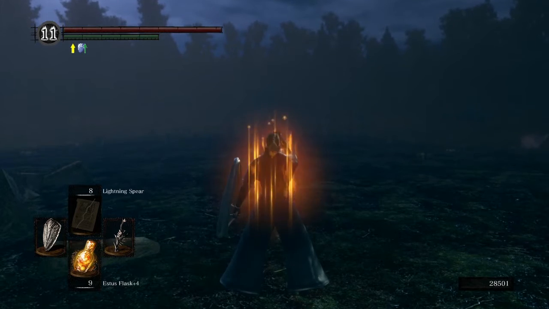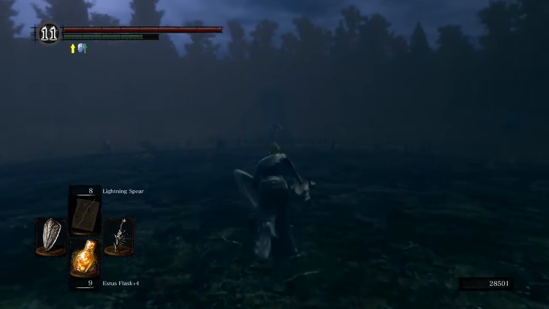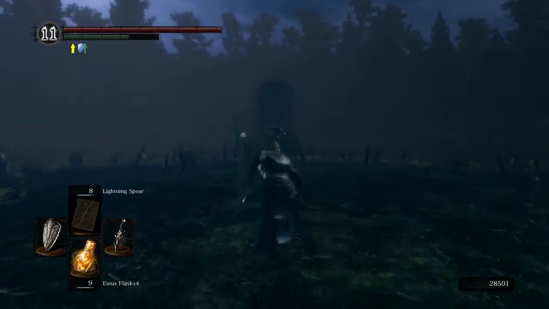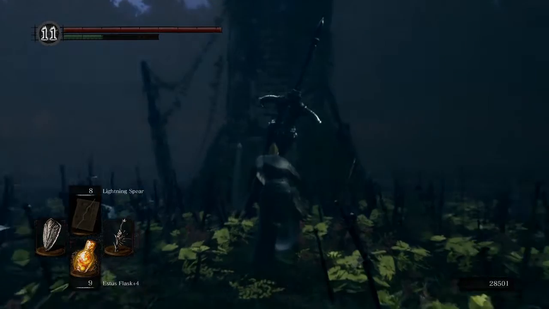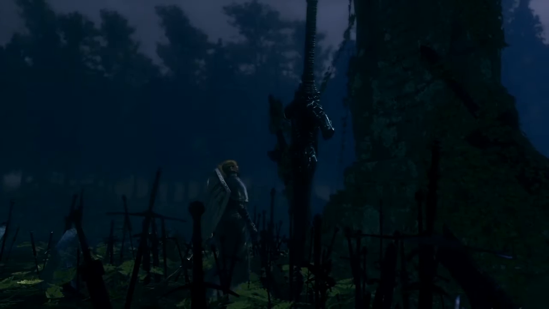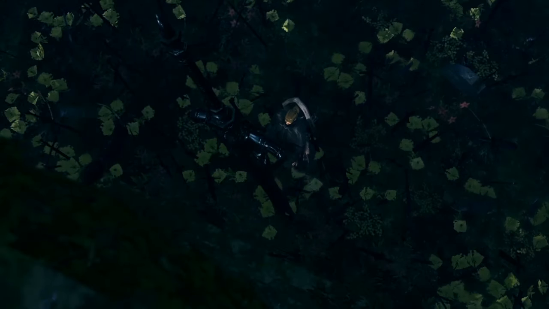And I'll heal up before him. I mean, he's not hard. He's not hard of a boss, but I don't even want to use my lightning spears on him. I want them for later, because I will need them later. And here we're gonna look at the cutscene, because it's going to be different from what the warrior has seen.